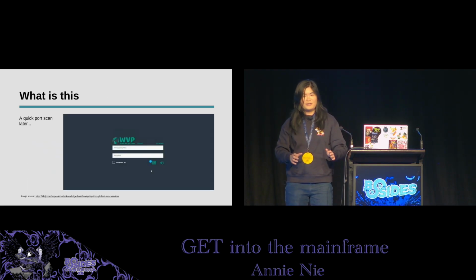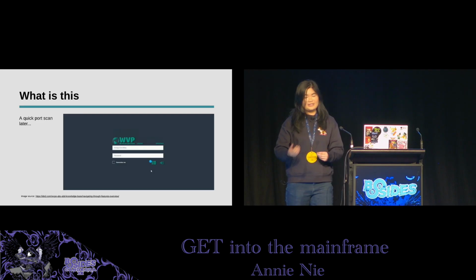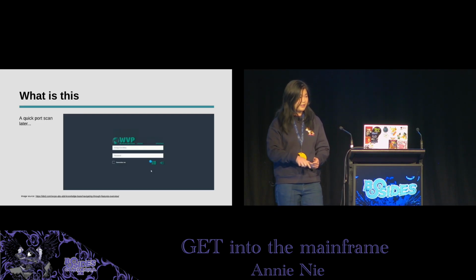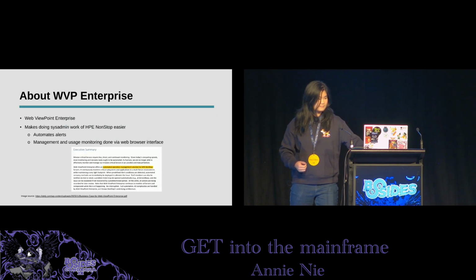So this talk will actually focus on purely the unauthenticated infra side of things. And like most infra tests, it begins with a port scan. So after a quick port scan, one of the ports was hosting this weird web application called WVP Enterprise. And it looked pretty interesting, so I decided to give it a look.